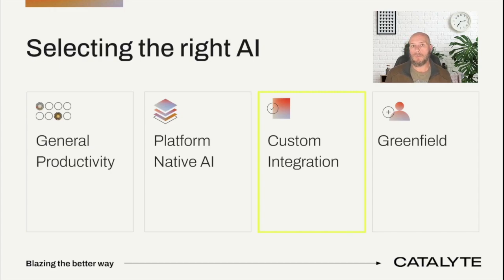And so this is going to be fairly narrowly tailored use cases. Maybe you want to call into your CRM system, your service cloud or something, and look at requests and do some triage based on sentiment analysis or some other criteria. And so you might build an AI engine that does that analysis and then updates your line of business system as appropriate. And so there are a lot of different use cases for this.